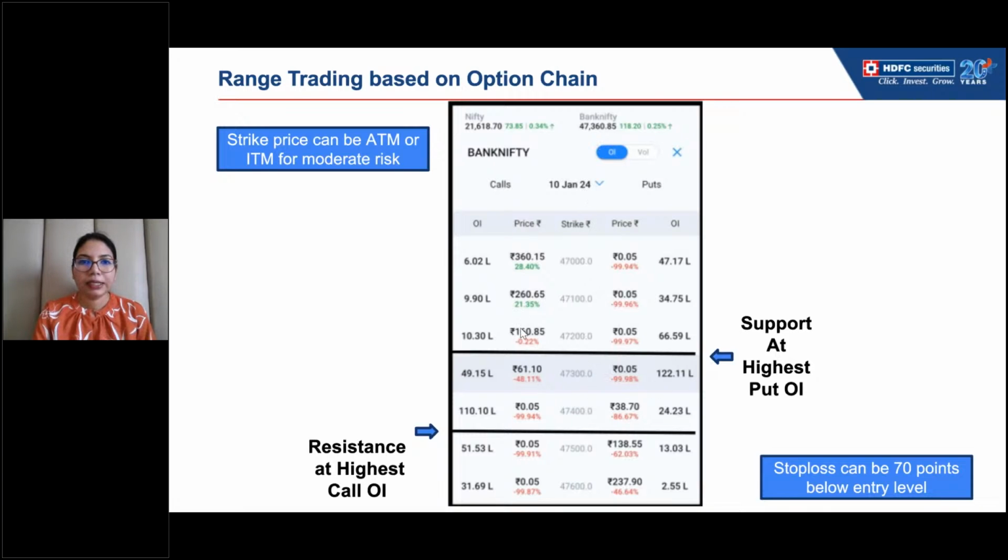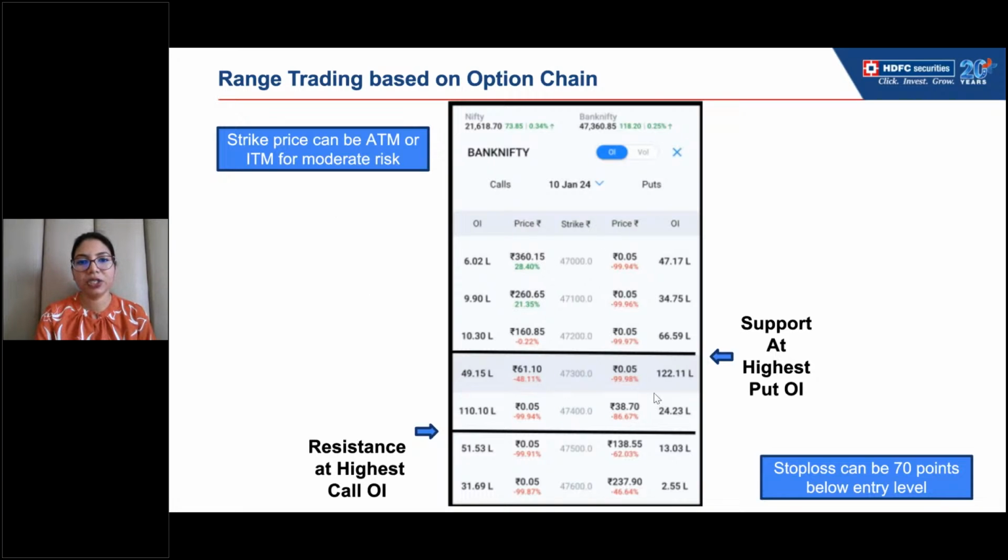Now जब भी हम कोई रेजिस्टेंस फाइंड आउट करते हैं मार्केट में, तो आपका वो कॉल साइड में मिलेगा और सपोर्ट आपका पुट साइड में मिलेगा, ठीक है. तो आपको एटीएम से, एटीएम मतलब जो आपका करंट स्पॉट प्राइस चल रहा है उसके आसपास का नियरेस्ट जो भी स्ट्राइक प्राइस होगा, उससे हमको आगे पीछे देखना है कि हाईएस्ट नंबर कहाँ पे है, कौन से कॉल और पुट पे है, ठीक है. तो यहाँ पे क्या है, 47,300 के पुट पे हाईएस्ट ओआई है, एंड 47,000 the support is at 47,300 and the resistance is at 47,400, ठीक है. तो ये 100 पॉइंट्स का रेंज मुझे मिल गया. अब हमको स्ट्राइक प्राइस कौन सा चूज करना है?